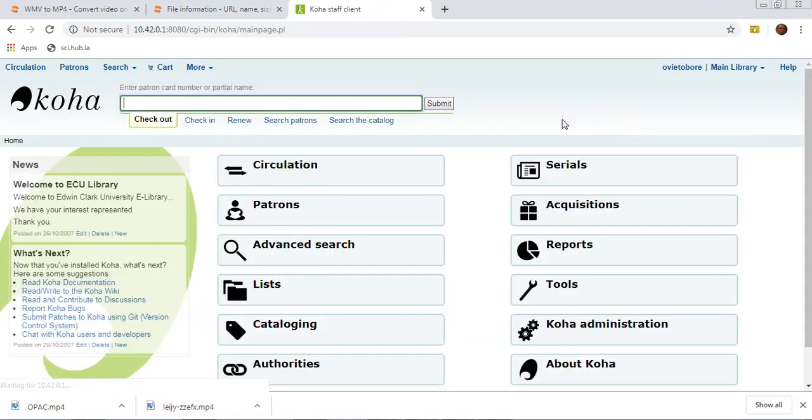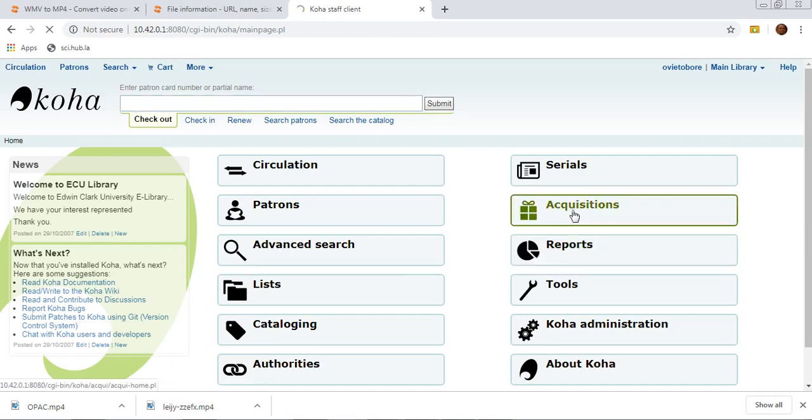Okay, now the serials module is mainly used for managing serials, while the acquisitions module is for you to manage your subscriptions. All right, now the reports module give feedback on statistical report of users, books checked out and books checked in, and the number of items processed, and many other information.